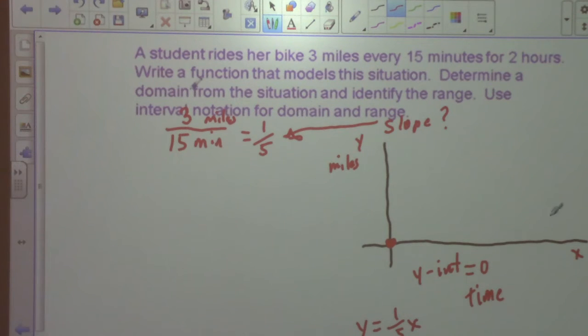So 15 minutes, and I guess what we're doing is we're saying time equals minutes, right? And so we went 3 miles in 15 minutes. And how many minutes are we going here? Or 120. 120? Yeah. Okay, are we cool to put a domain here? Yeah, so what is our domain going to be? 0 to 1.